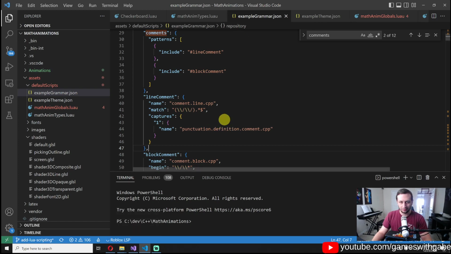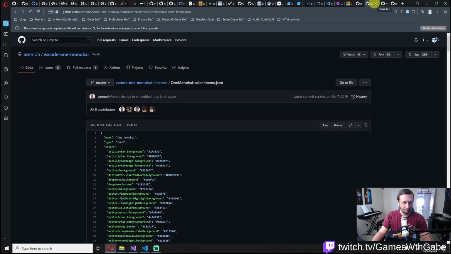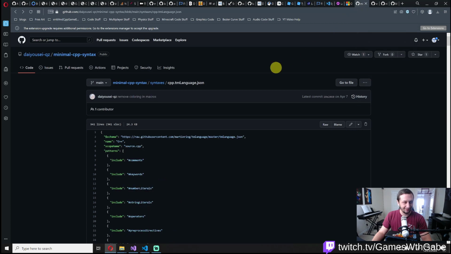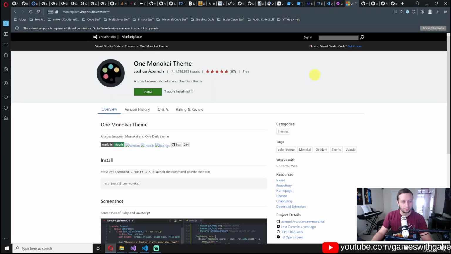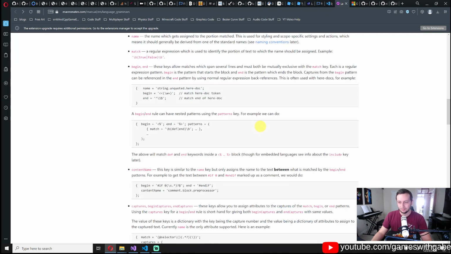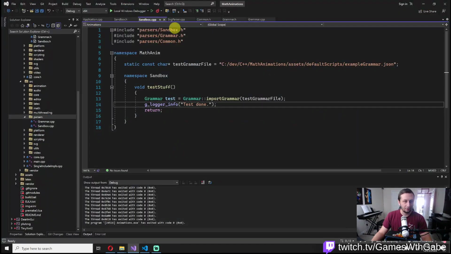This is like the VS Code grammars. I've stolen this grammar that we're looking at from here. No, from here. And then we're also going to use this theme to start. So this is a minimal CPP syntax, and this is VS Code 1 monokai. Once I eventually do use it, I'm going to properly submodule these repositories and get them added appropriately. But anyways, we're doing a syntax highlighter for the code editor within the animation editor. So yeah, but this is the basic way that this works. I've gone ahead and already started this.